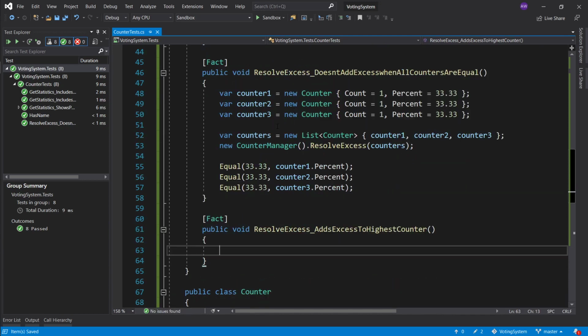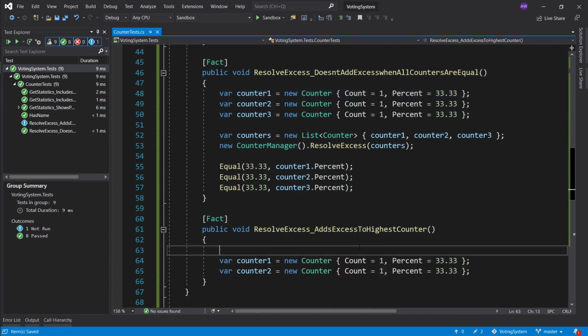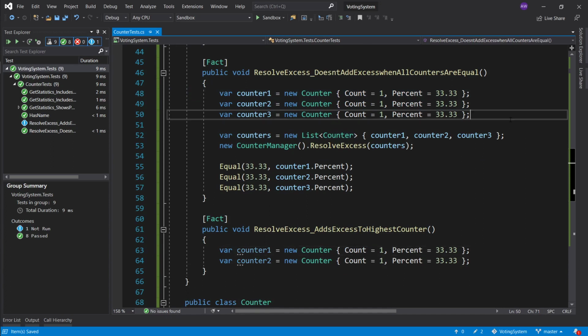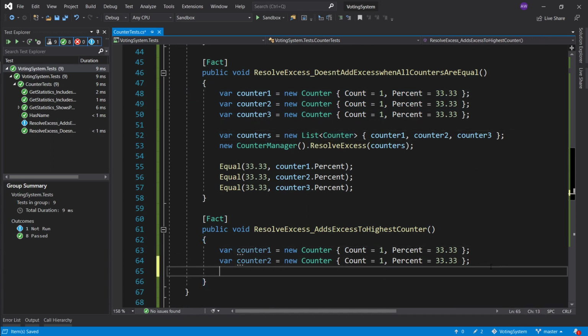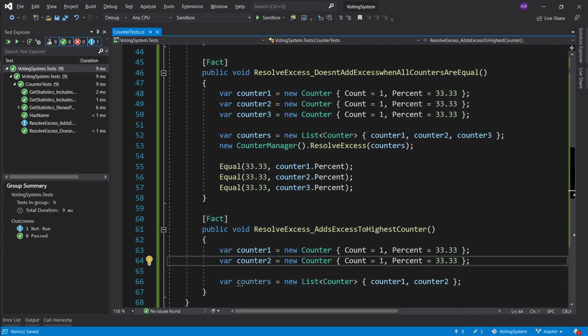Okay, so for this example, I'm just going to have 2 counters. I just want to be able to create a list of counters. No, we're not going to have the 3rd counter, and the count itself doesn't matter. All I would like to do is indicate the winning one.